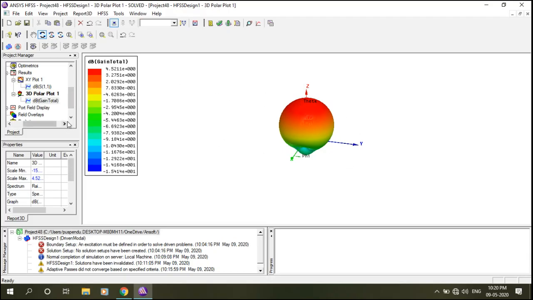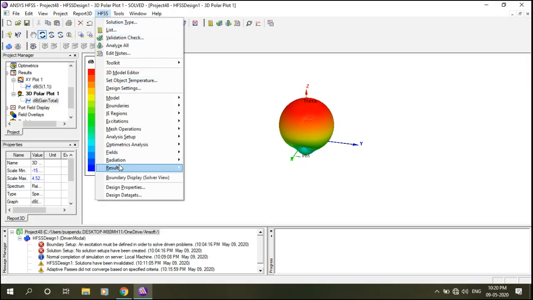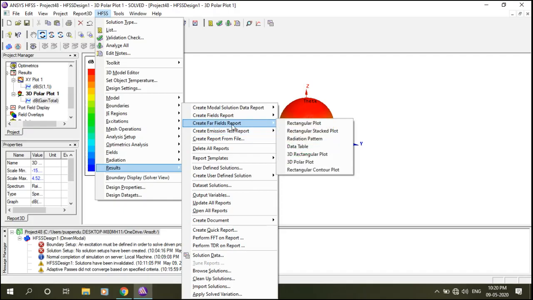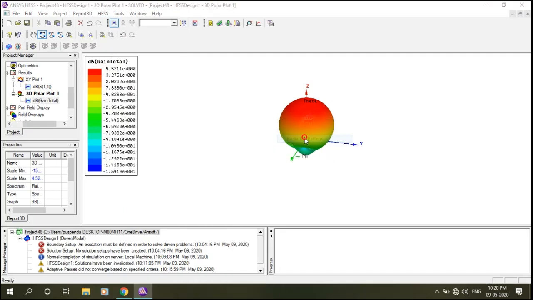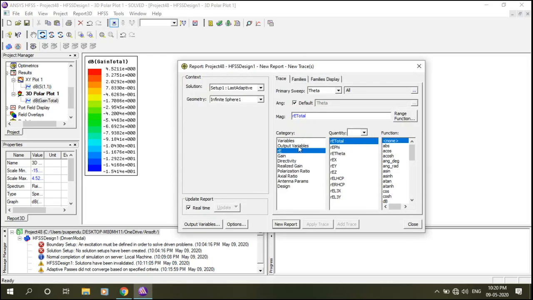To plot the 2D radiation pattern, you click on HFSS, Results, Create Far Field Report, then Radiation Pattern. Here select gain total, then dB, and from here you click families.